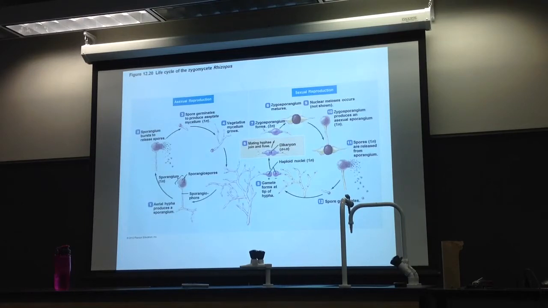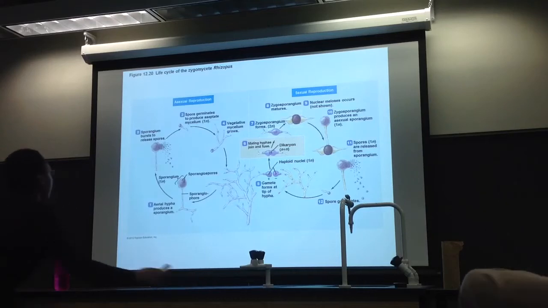How do you know? Because I said earlier, most fungi that you see are haploid. Remember that whole discussion? If you've got haploid hyphae coming together, they make a diploid zygote. But that diploid zygote will undergo meiosis so that you end up with the haploid adult version.